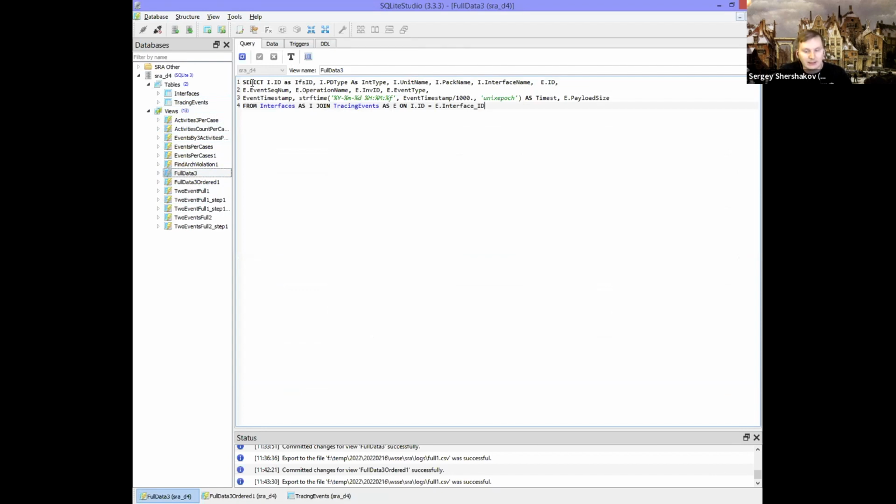Because here I have what is called a horizontal projection. I simply pick up necessary attributes from a table, or maybe from a join of two or more tables.